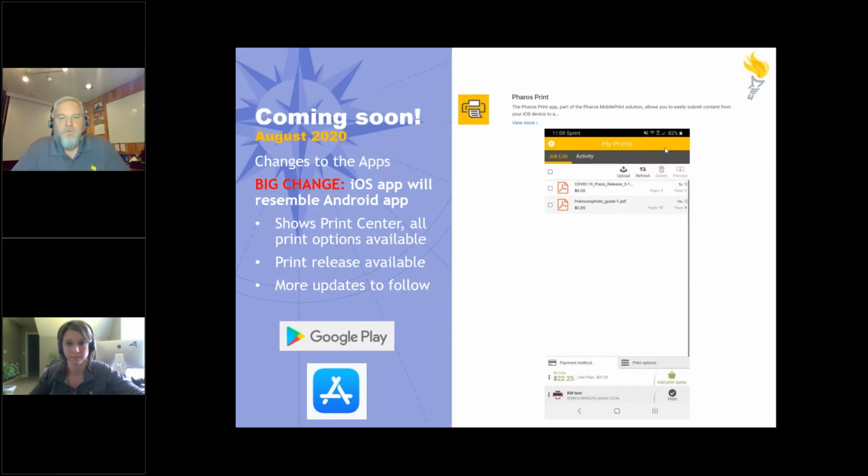The configuration page when you log in, it has the big Pharos logo and it's Pharos yellow and it has the login and that sort of thing. That's going to stay our Pharos yellow. But once you move past that screen, then your colors will be, as you see on my screen here, I'm hoping it's still showing, everything below this yellow line follows the customization theme that you have in your Print Center.